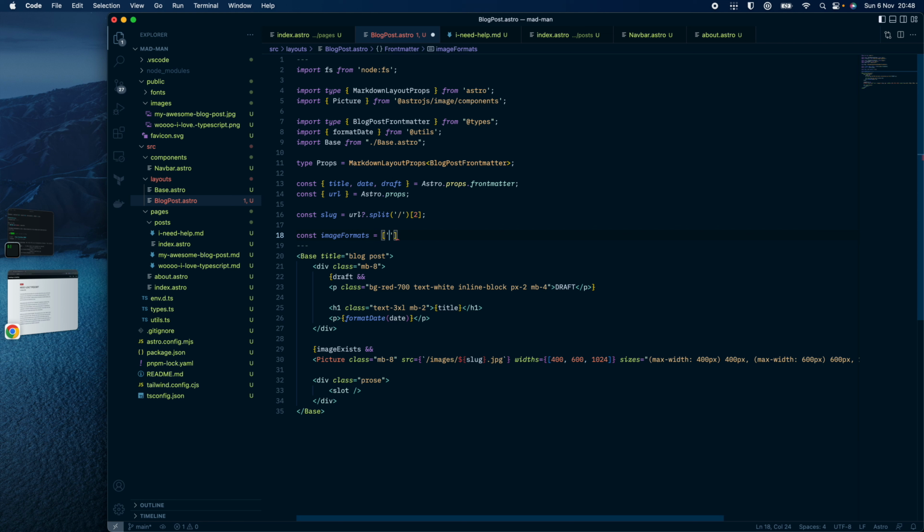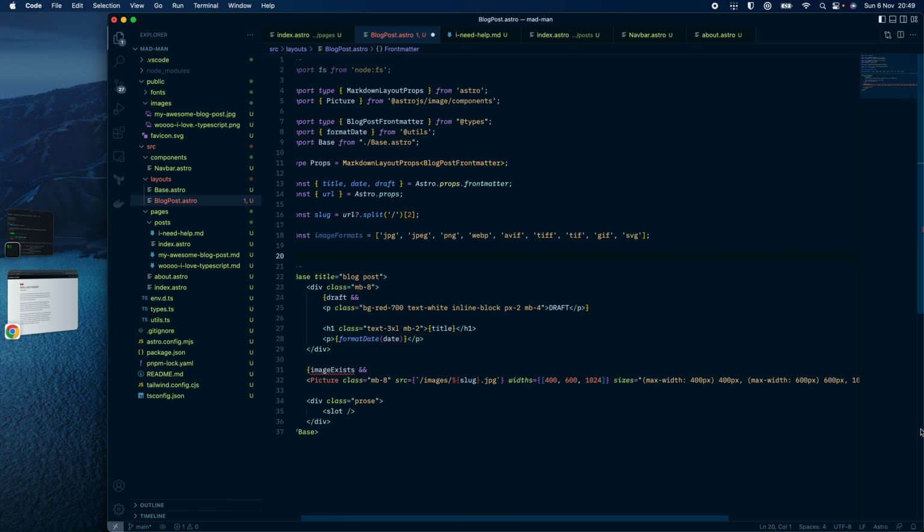Now this is what's supported by Sharp, so it supports JPEG, as you've seen. It supports PNG. Oops-a-daisy. It supports WebP. It supports AVIF. Supports TIFF. And here's an alternative file format for that. It supports GIF. And also SVG. And that's it.